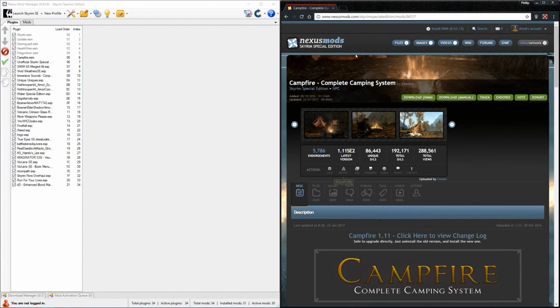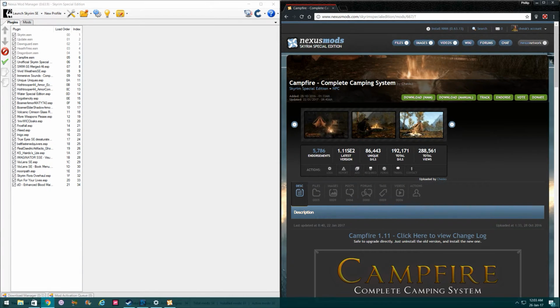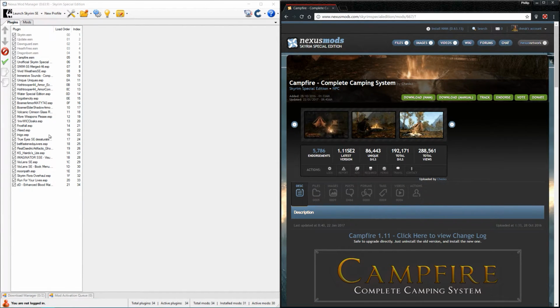If I wanted to download this, it's so simple. Basically, once you've got the Nexus Mod Manager installed, you click download with Nexus Mod Manager, and it just downloads it, but pops it in there for you. Simple way.